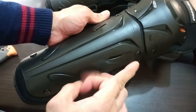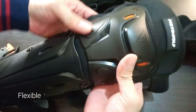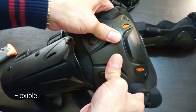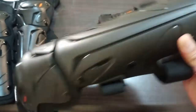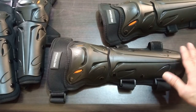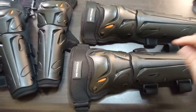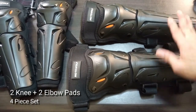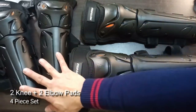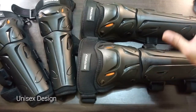Ang feel nitong plastic na to ay hindi siya malutong. As you can see, flexible siya. And fairly medyo makapal ang plastic na to. So the PP plastic will protect you from injury and then the padding will absorb the impact. So at that price, 948 pesos, it comes with a 4-piece set, dalawang knee pads at saka dalawang elbow pads. And it's unisex. Okay, pwede sa babae, pwede sa lalaki.